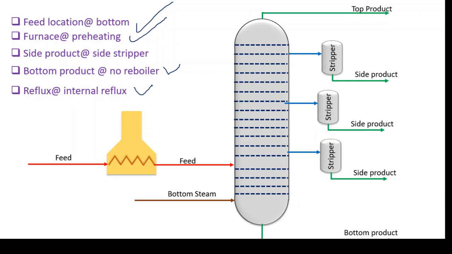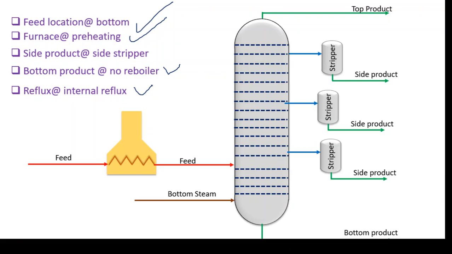Their basic functioning: how the feed is preheated and then charged into the column at the very lower section, and then there are bottom steamers, no reboiler, and side strippers. These are very new things compared to the conventional one. That's an important point, and in the next few videos we'll discuss some other factors, and we have to look closer at it, because in the second unit we have to design all these things.